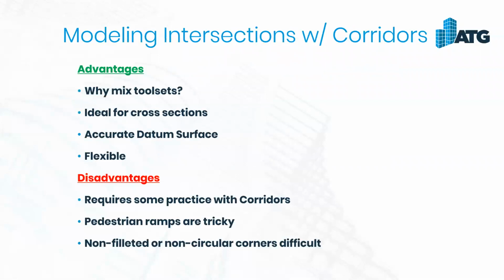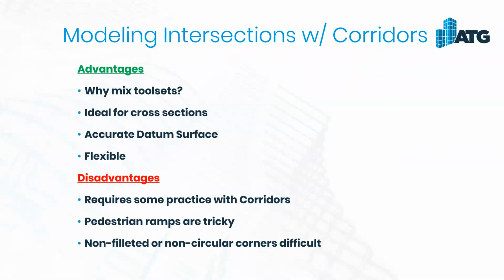Other things, pedestrian ramps are tricky. So if you're going to have that ADA curb cut out through one of your curb returns on your model here, that is not part of this workflow. We're not going to cover that today. That's feature line drafting behind the back of curb. You're probably going to be interested in using some conditional subassemblies to trigger the mountable versus the barrier curb. So doing that with corridors is tricky.